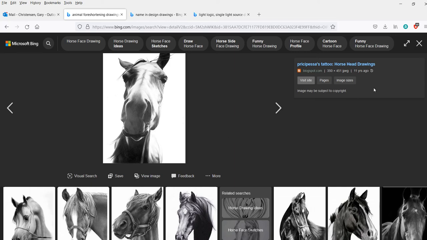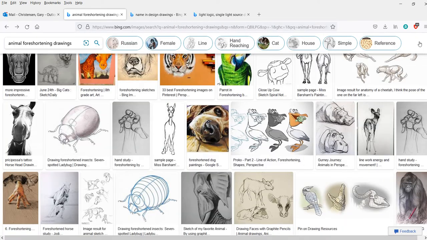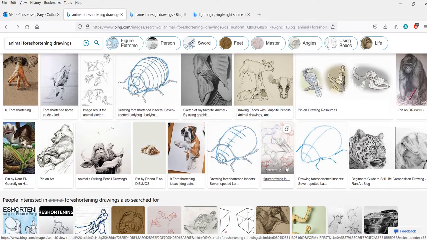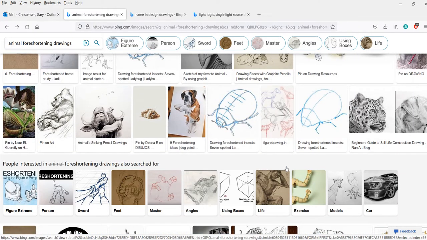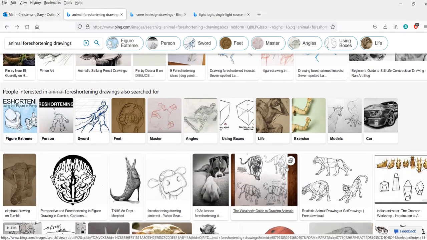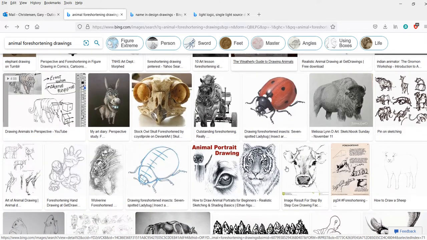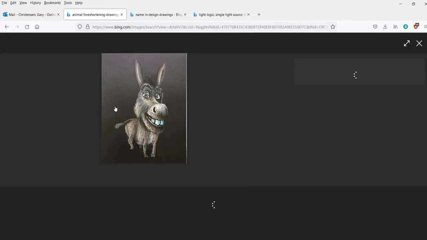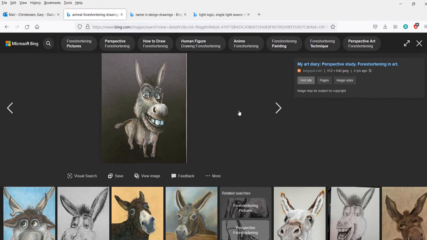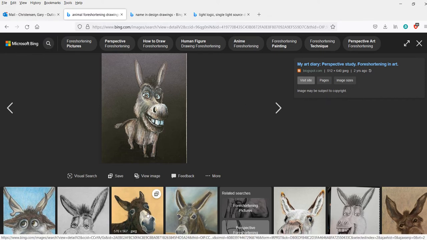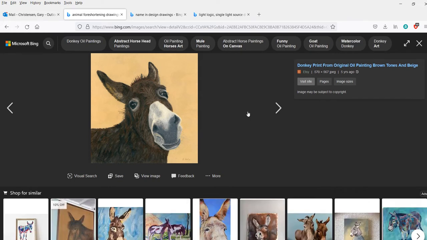So it's going to be noses or paws, maybe even the tail. I can't find one with the tail closer to you and the cat or dog further away. If you want to make that up, that's fine. Here's a donkey, same idea, and other donkeys, same idea.